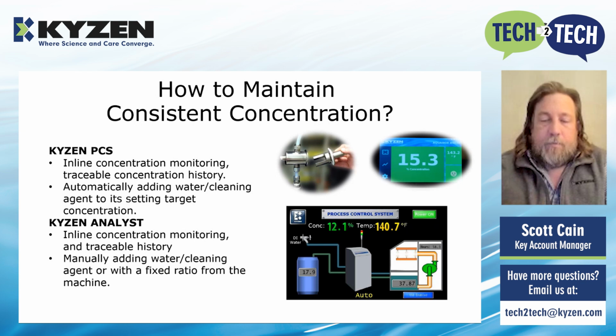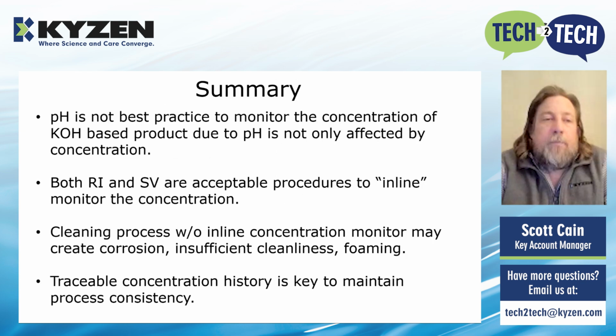So in summary, pH is not the best practice to monitor the concentration of the KOH based product, because it's affected by a lot of things, not just the concentration. Again, we talked about the flux loading and other contaminants that come into the process. That KOH based product is not going to be as precise as you would like. Both refractive index and sonic velocity are acceptable procedures to inline monitor the concentration so you can see what's going on.